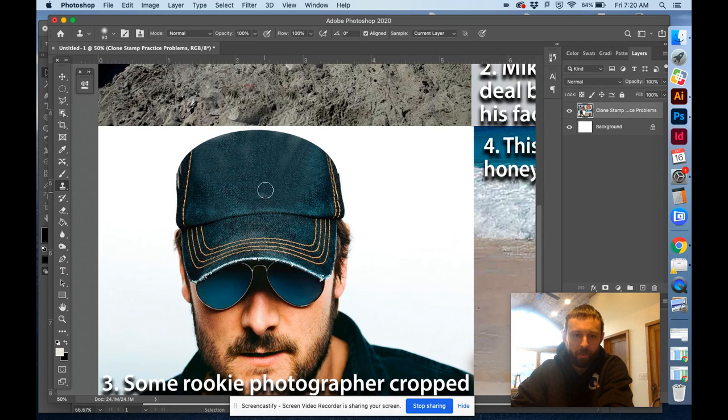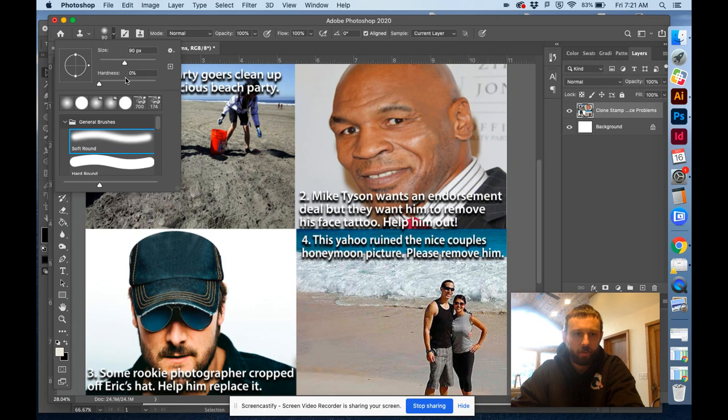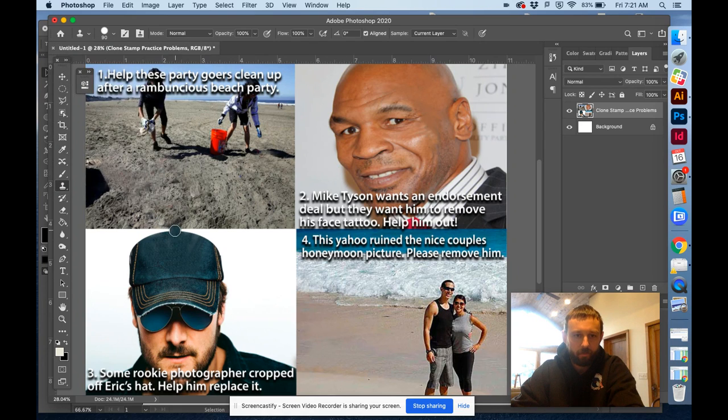I had some people just put a logo on there to hide some of the clone stamp work. But if you zoom out, it doesn't look terrible. Oh, and they put a, what do they do here? Let me try it. Hold Alt and put a button on top or something. Oh, still have Control H selected. Hold Alt. That didn't look good. The top of a hat they put on makes it look like there is a button up there. But that is the four story problems for the clone stamp.